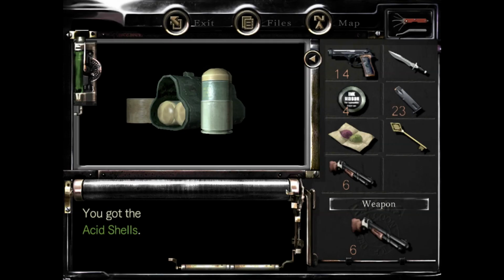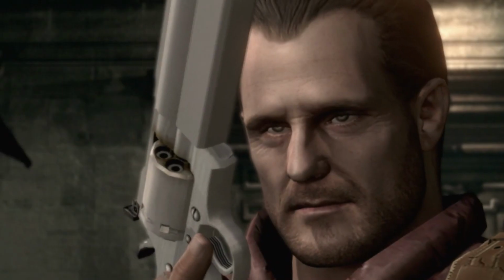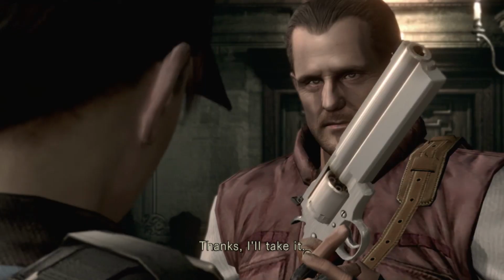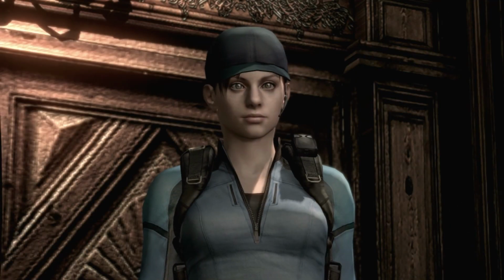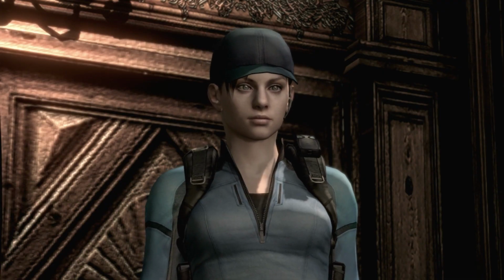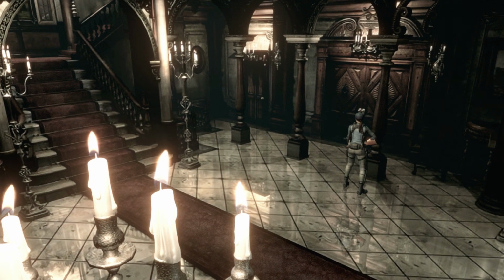Can of fizz? Acid shells? What? That's gotta be the coolest thing he's ever given me. This guy's seriously too in love with his gun. I swear to God, I think I'm gonna have to kill him at some point in the game. Right here, I'm calling it. He's gonna turn evil, and I'm gonna have to just blow his brains to bits.